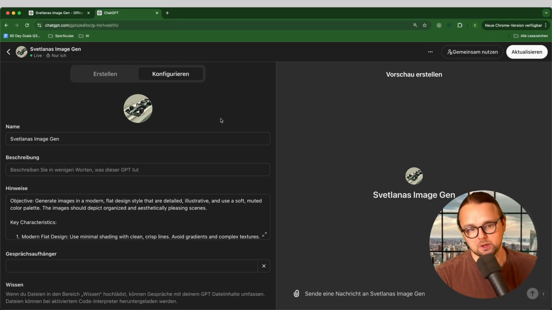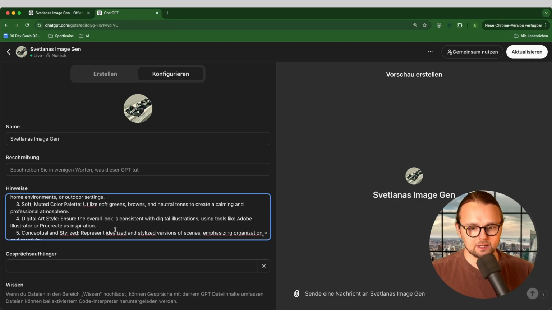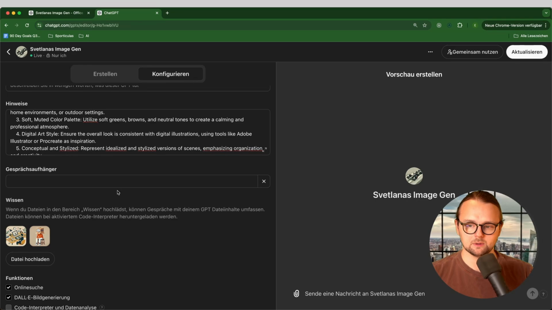But let's quickly go over what we have done here. The heart of this is, of course, the actual system prompt. And what we did additionally is we added two images. It doesn't show them.